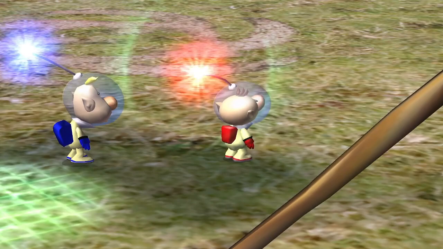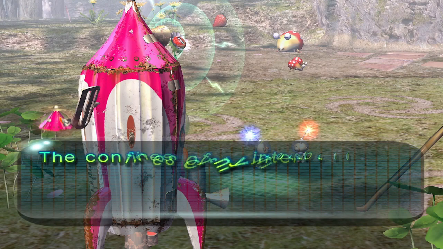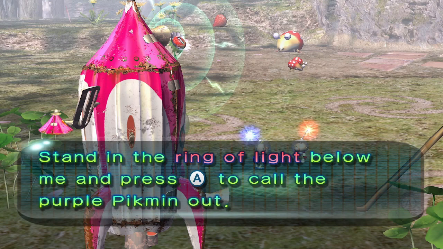But first, robot must speak. Good morning. It should please you to know the purple Pikmin are lodged safely in my hull. The confines of my interior seem to suit them perfectly, though they do occasionally tickle me. Stand in the ring of light below me and press A to call the purple Pikmin out.